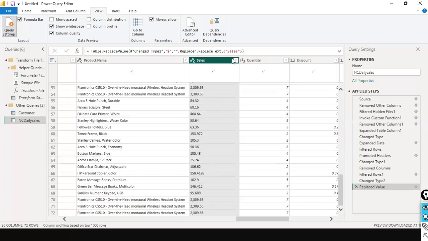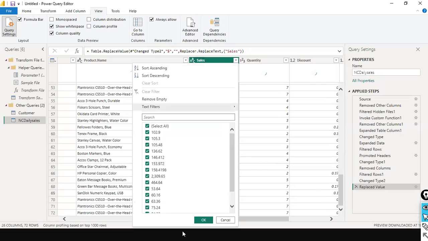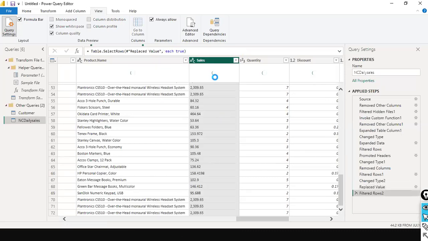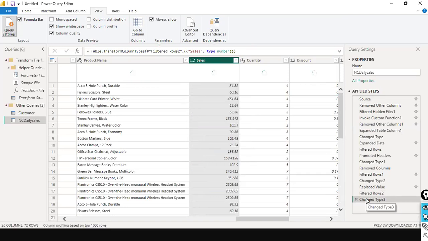And then we don't see any others here. I just click on the drop down here, and the rest of them seem to be good. All the numeric values are there. We don't see a mix of the dollar with the numeric value, or text with the numeric value. We have fixed that one. Click on the ABC now and hit decimal number. On the right side, just beneath applied steps, you can see a lot of steps applied, right? Good. The sales column got converted successfully to the decimal number data type.